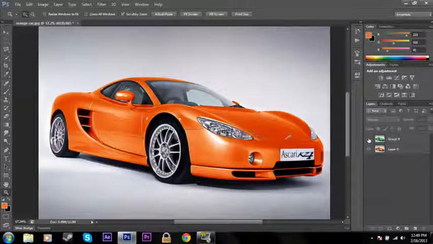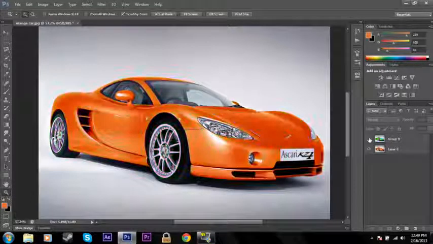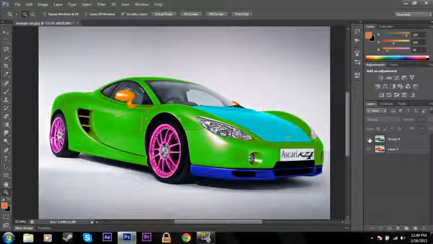Alright, so what I'll be showing you how to do is how to make something like this. I've changed almost all of the colors. Actually, I have changed all of the colors of this car. Added pink wheels, a blue bumper, teal hood, orange mirrors. And this can be applied in almost anything. It can be used to change people's hair color, the color of, I don't know, like a bird, someone's skin, lips, a shirt. It can be used for anything, but I'm just going to use a car because it's really simple and it's a good example.